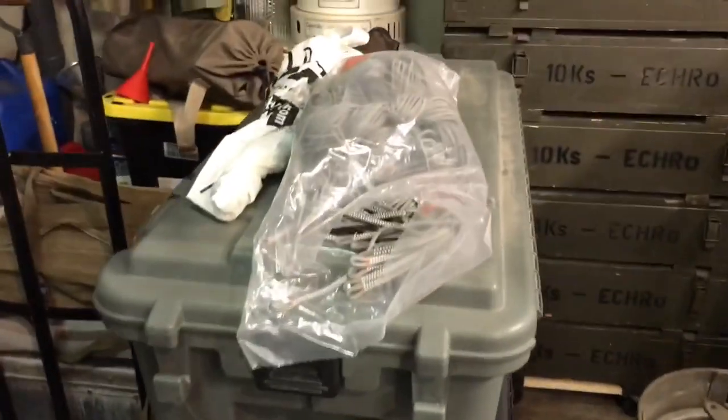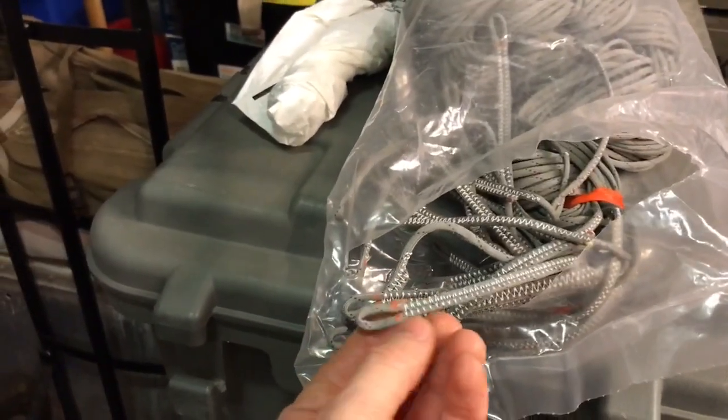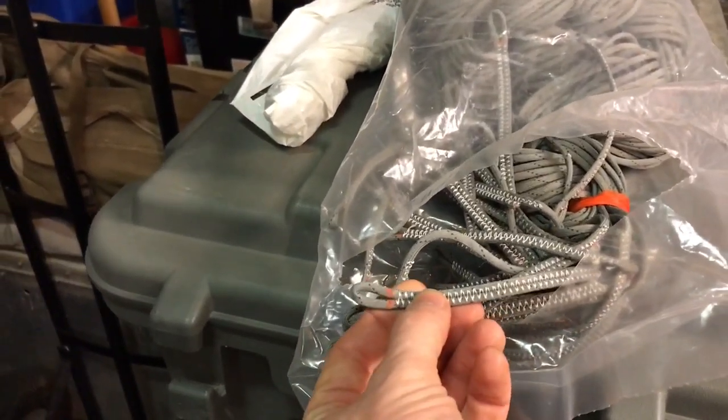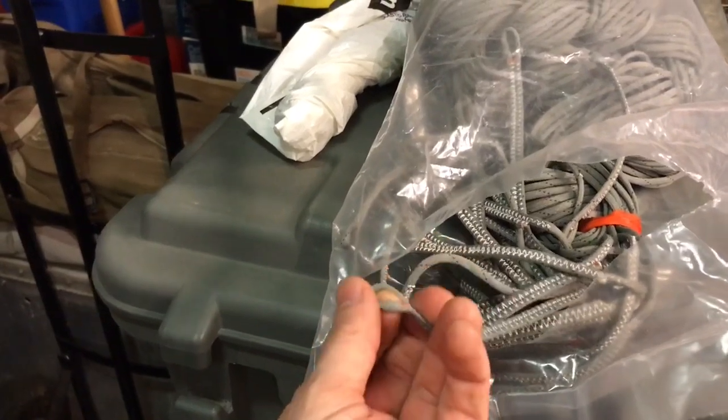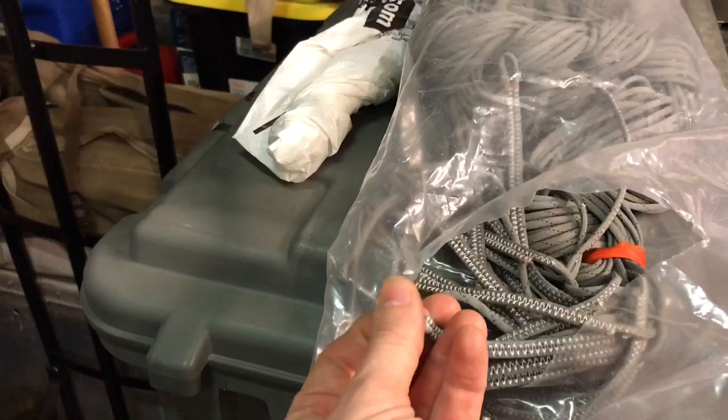These are great. These are 20-foot paracord lengths that have looped ends. I use these to tie up tarps, and that loop goes right around the top of a tent pole. So these have worked out really well for me.